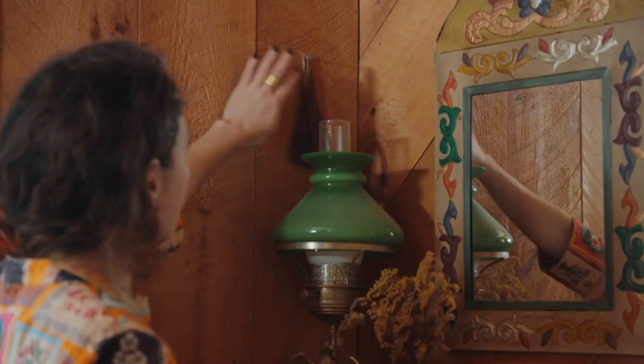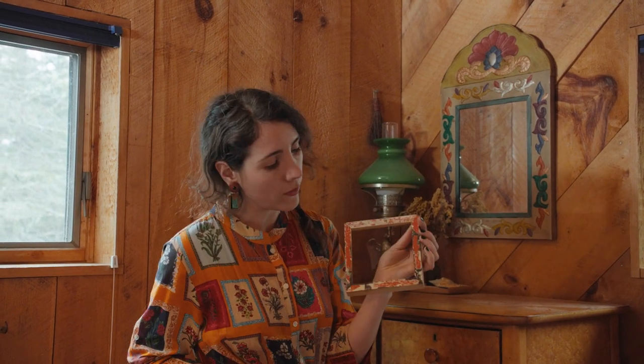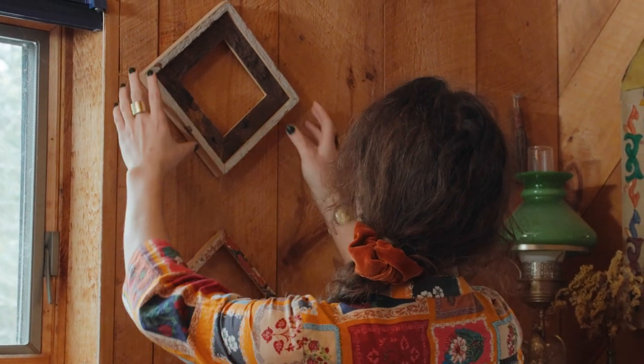We're on the coast, so I really like to add 3D elements to walls. Sometimes when it's just a bunch of flat things, it can be a little boring. These frames that are just the outlines of frames but no glass — I think they're really beautiful just based off of the wood. It's another 3D element that adds texture. It's nice to mix materials. I don't really think there's a right or wrong — you just try things out, and if you like it, you keep it.